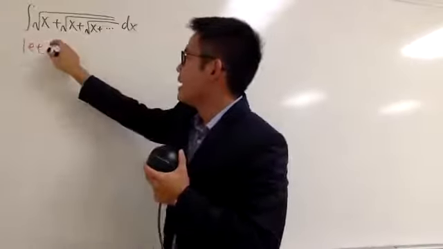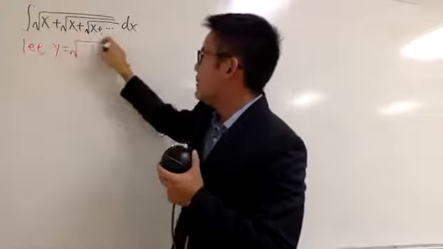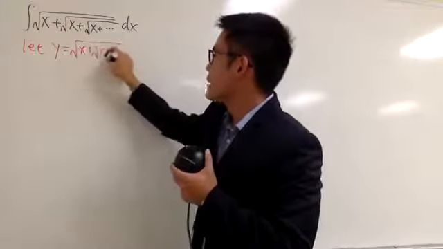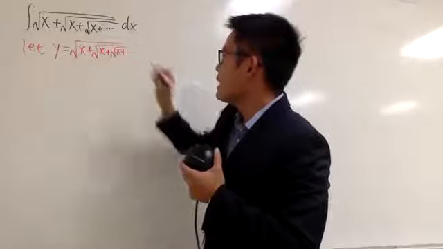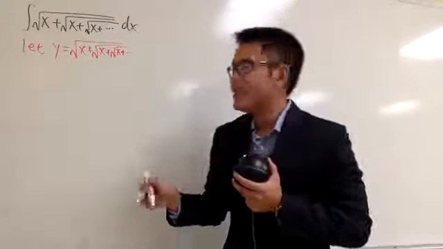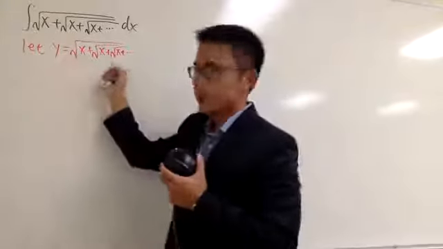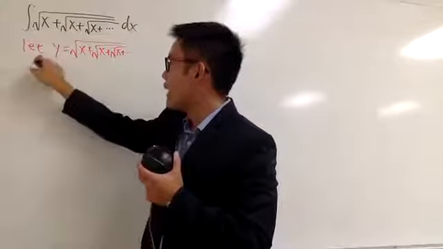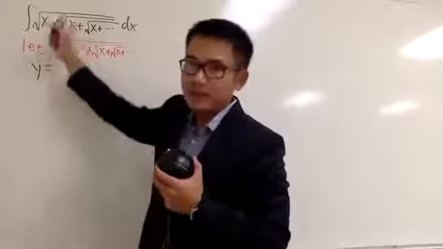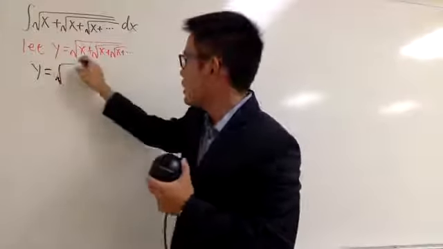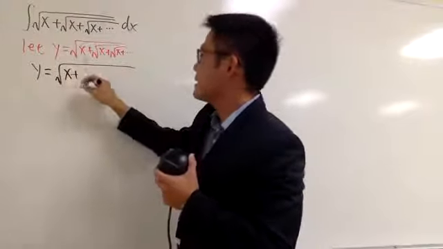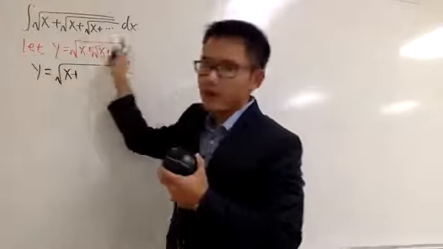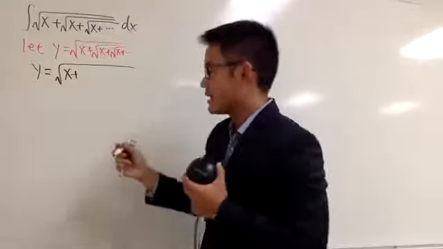I will begin by saying that y equal to this. We have infinitely many square root of x plus square root of x plus square root of x plus dot dot dot. Okay? Well, if we have y is equal to this, now let me write it down in black. We pretty much have y equal this integrand. Once again, it's the square root of x plus square root of x plus square root of x and so on. But for this part right here, let me write it down in red.